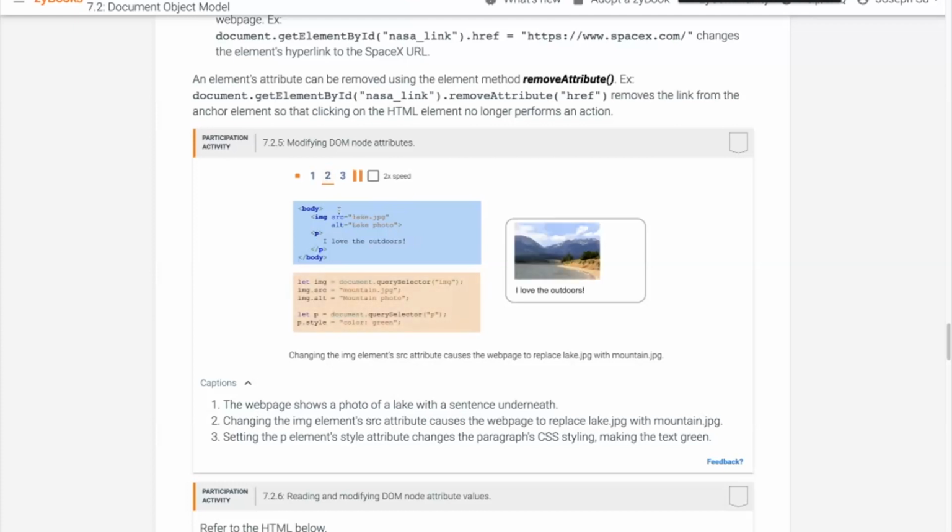Let's do this again. My source and alternate. So this alternate or alternative is for when the source is not available, then you would just have it print this. This is for web accessibility. Someone with a disability, for example, can mouse over using their screen reader to read the alt tag. It says mountain photo. If you have nothing there, and if this entire thing doesn't work, then no one knows what's going on, right? At least someone with a disability has something.